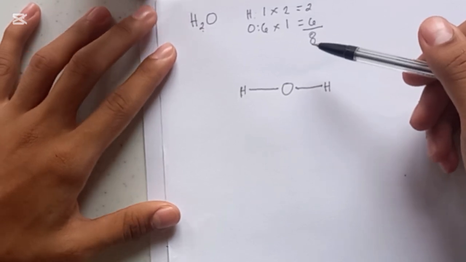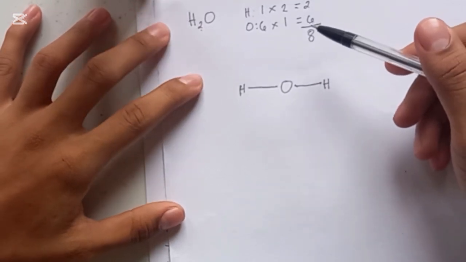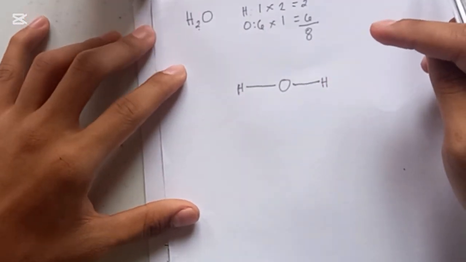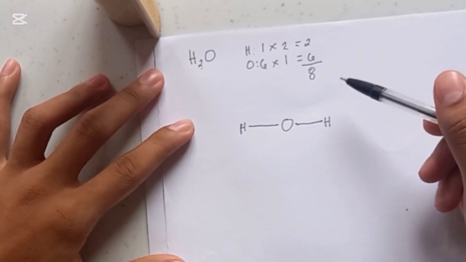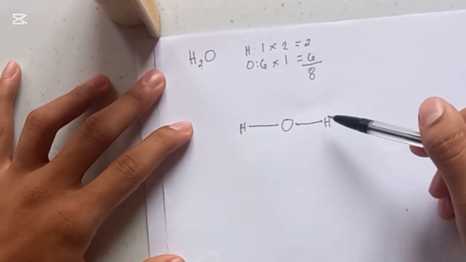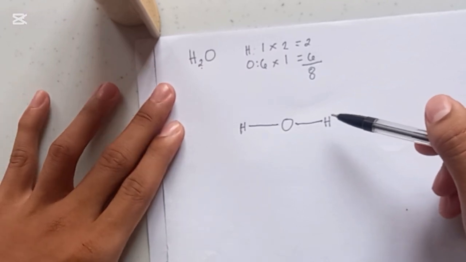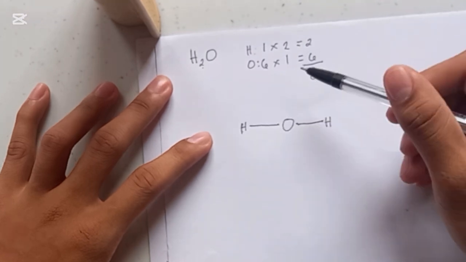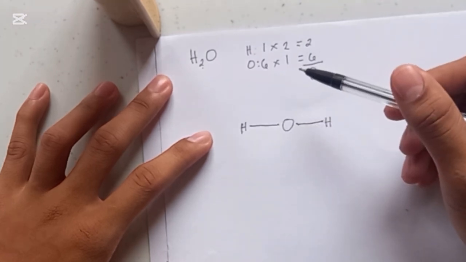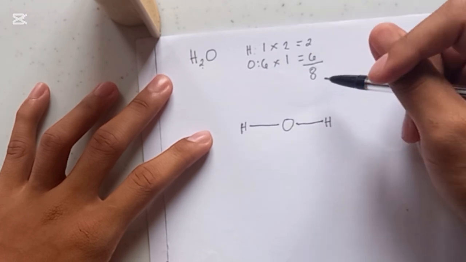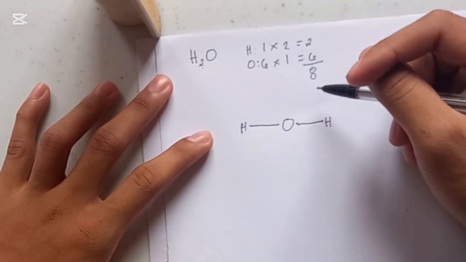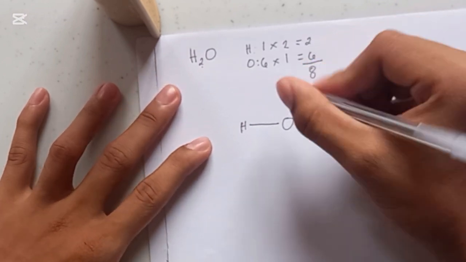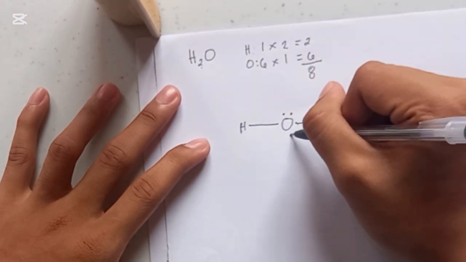Now the step says to add lone pairs to the peripheral atoms, meaning here, here, and here, because these are our peripheral atoms. However, we do not add lone pairs to hydrogen because hydrogen can only hold 1 electron. Therefore, you can no longer add lone pairs or electrons to it because it is not capable of holding more than 1 electron. And so, we proceed to the next step, which is to place all remaining electrons on the central atom. So, there are 4 remaining electrons, therefore add the lone pairs here.